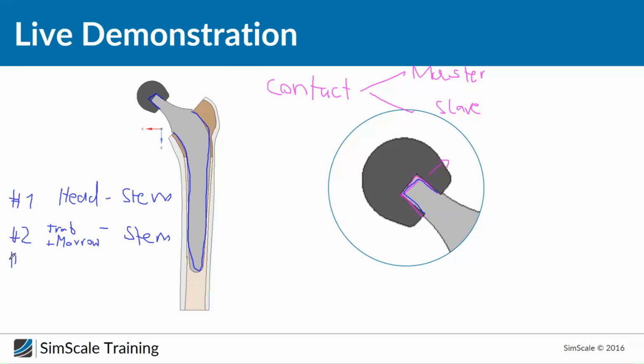We have a third contact, which is between the marrow and the trabecula. Sorry. This one here. And we have a contact, finally, between the cortical, trabecular and marrow bone.